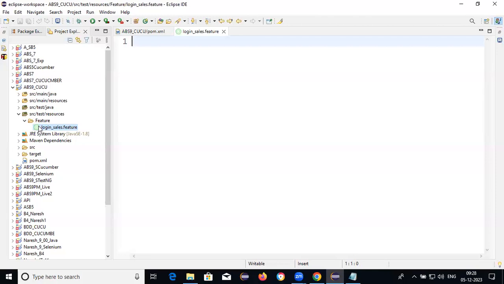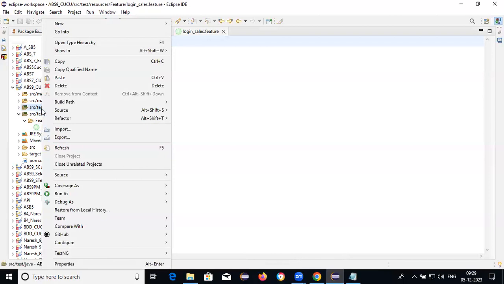The next one is the step definition and test runner. SRC test Java is there. We need to create one step definition and test runner.